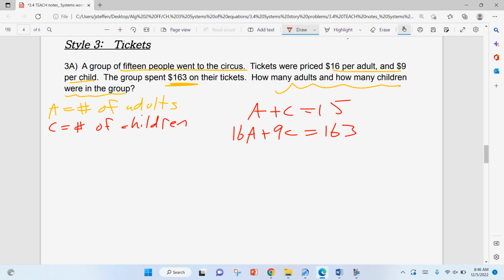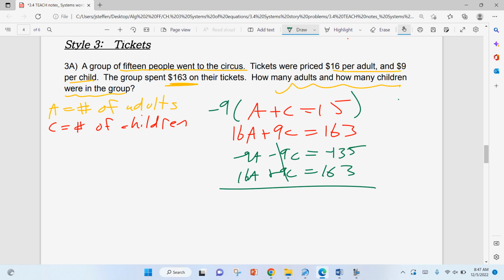Now we need to solve those. This one lends itself really nicely to elimination. You do get some pretty big numbers when you do it this way, but that's okay. I'm multiplying my first equation by -9. So that's going to give me -9A minus 9C is equal to -9 times 15. Whoops, it's -135. Now again, I know some of you will just go ahead and cancel these. That's totally fine. Honestly, that's what I would do if I were you. But I know some of you are a little bit sloppy, so I'm going to recommend it. It helps a lot of people to go ahead and rewrite it. That way everything's nice and clean. Your 9C's cancel. That was the whole idea.